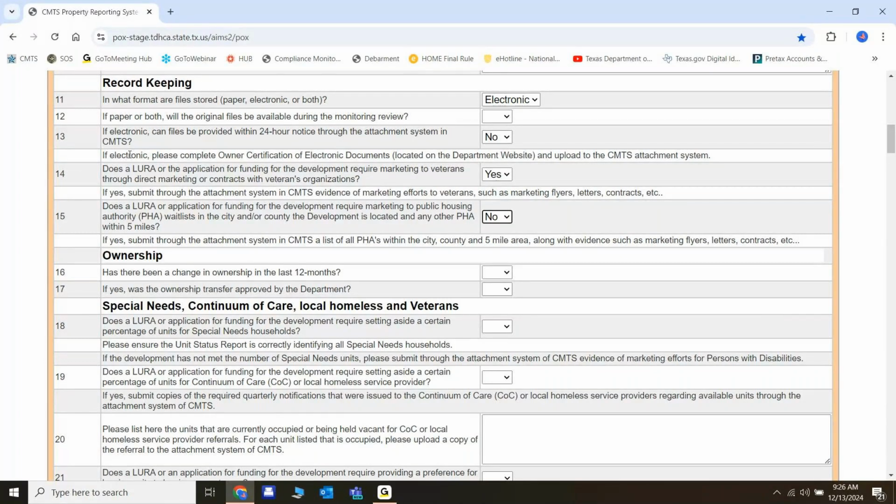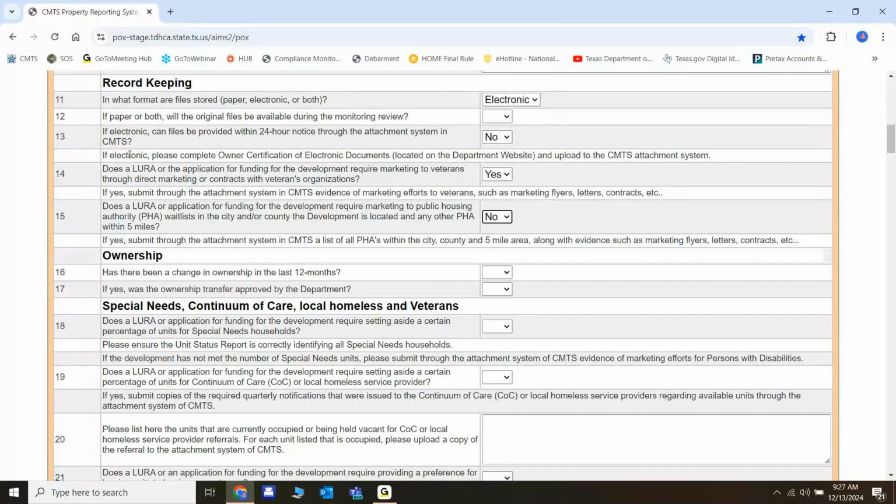So that is what they're certifying to, because it changes how we review files. We've had management companies tell us, yep, we're electronic. And then a monitor goes to a different property or calls and says, I hear you guys are electronic, and the manager says, no, I got paper files. So we need an owner to certify that, yes, all my tenant files at this development are in electronic format. But anybody who has access to CMTS, however your management company wants that submission done, it doesn't matter to us as long as they get submitted. Hopefully that answers that question.